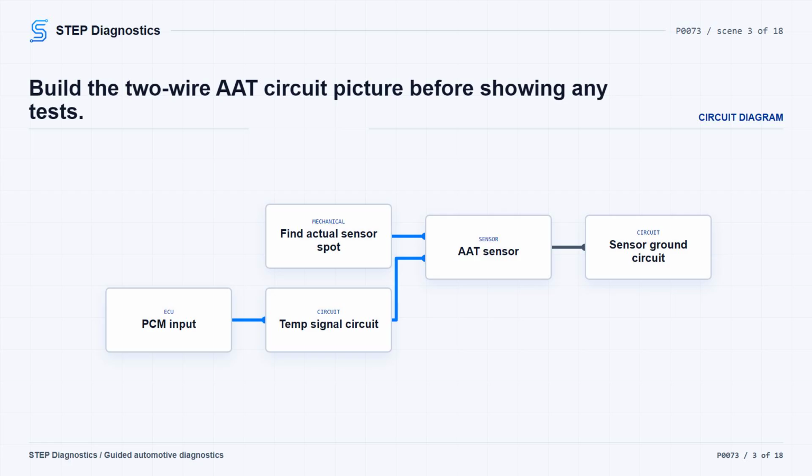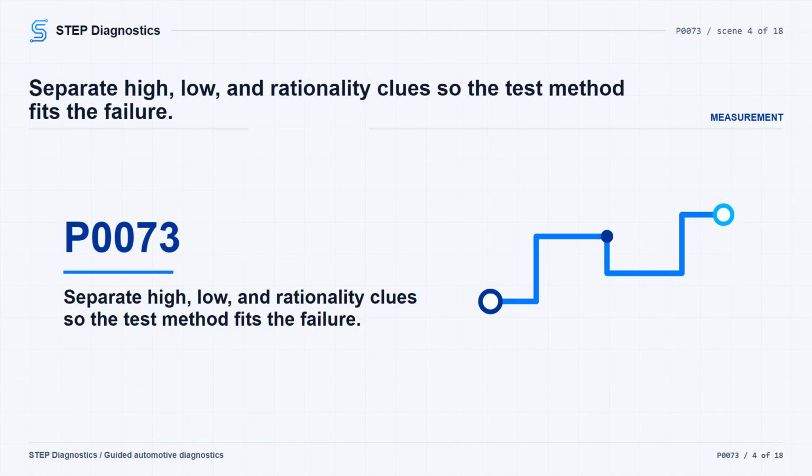The sensor is usually at the front of the vehicle near the grille, but on some applications it can be in the driver's side mirror housing, so identify the actual sensor location and the module you are testing at before back probing. Also remember that circuit high and low faults are monitored by more than one controller, but only the PCM performs the rationality check on this ambient temperature signal.